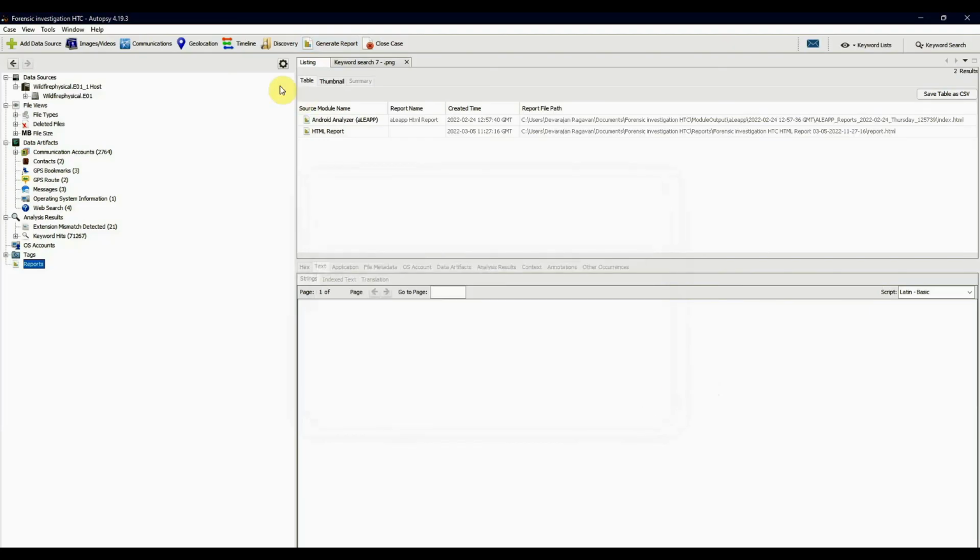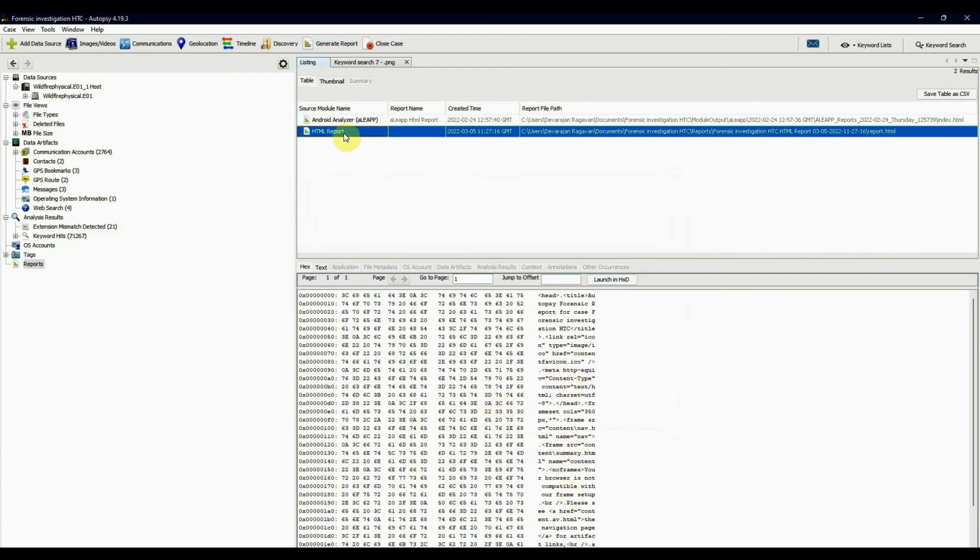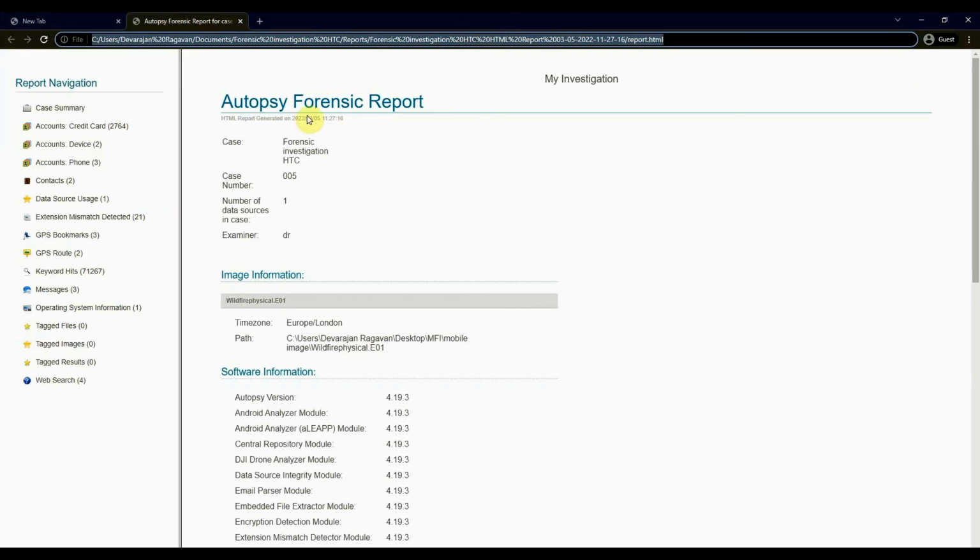So let's close. As you can see, it is an HTML report. If you click that, you can see the hexadecimals and ASCII. If you just double click that, it opens up in an HTML format, and it says on the title, My Investigation, and that's the case summary.